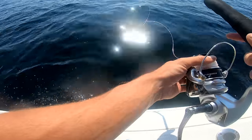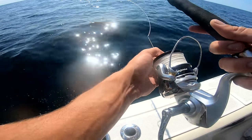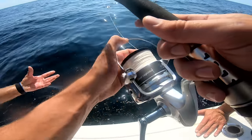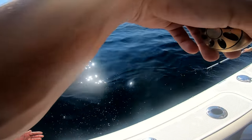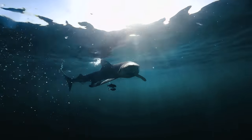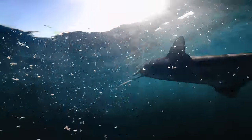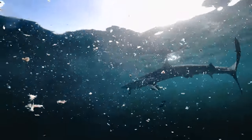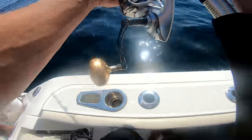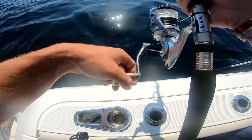Oh, there he is right there. Just about there — once he picks it up, you got to let him go. What's your drag at? That's pretty tight. He's going to swim up — once he does you'll watch him eat it. Here he comes. Watch him eat it. Oh yeah — I'm just messing with him. He's a big one. I definitely let him run with it. Boom — he just ate it. Couple seconds — flip it, crank tight.